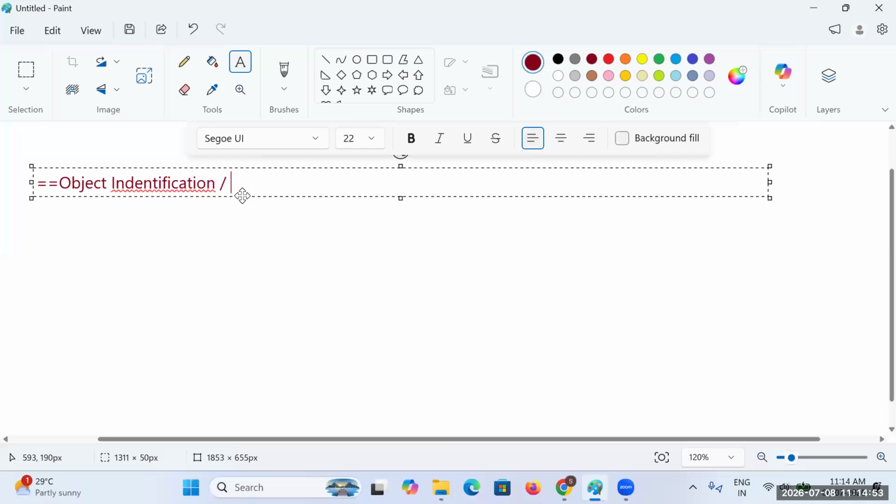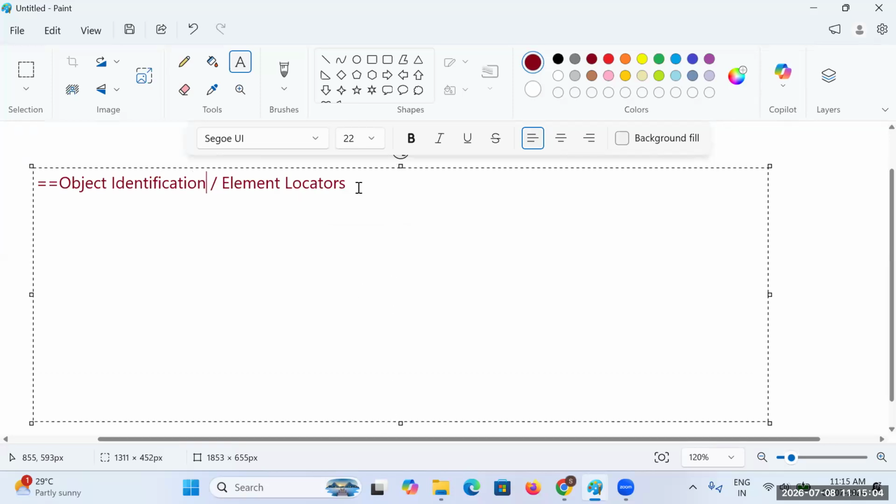While working with Playwright, we are using the inspect option, and with that inspect option it will be taking 7 types.